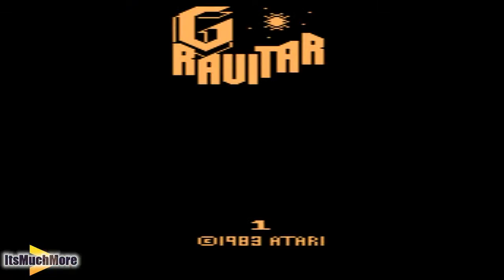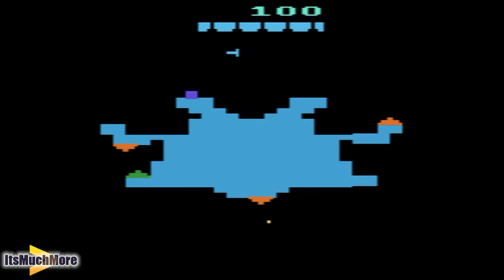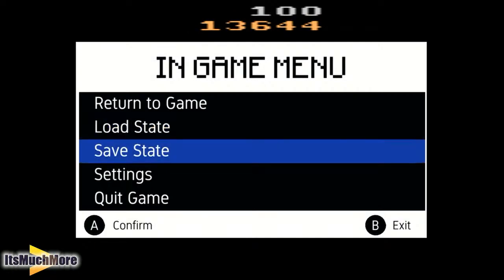What's this? Gravitar. 1983, the year I was born. Gosh. Let's see how good this was. Let's see what the games were like when I was a kid. Oh gosh. Whoa. What the? What is this? Don't know what I'm doing here. Do I click that? No, next game.